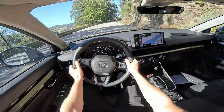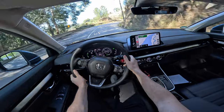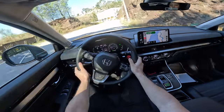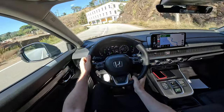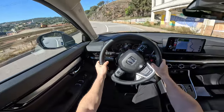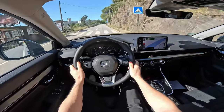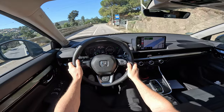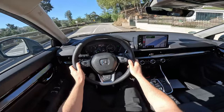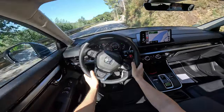Look — when you need the power, even going uphill, it has more than enough with 204 horsepower. It doesn't feel heavy at all — the car feels light and nice to drive. Over those speed bumps the suspensions are performing lovely. It's so fun to drive — I really enjoy it.